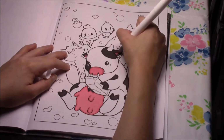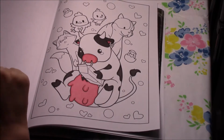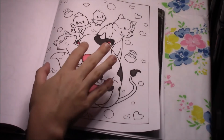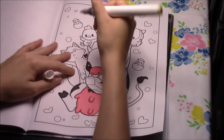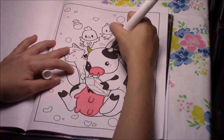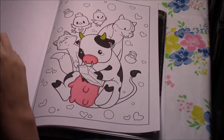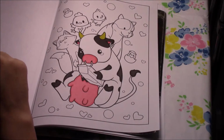And I don't have too many animal coloring books. For example, I don't have any of Jade Summer's animal coloring books, despite having so many Jade Summer books. Just animals aren't exactly my thing. Definitely prefer to do people and, like, specifically portraits. I prefer nice portrait pictures rather than a picture that's more in action.